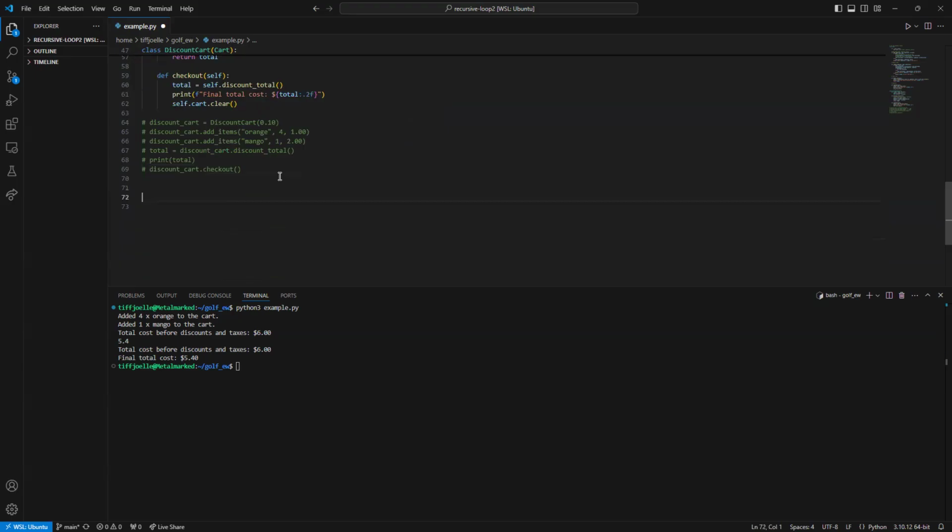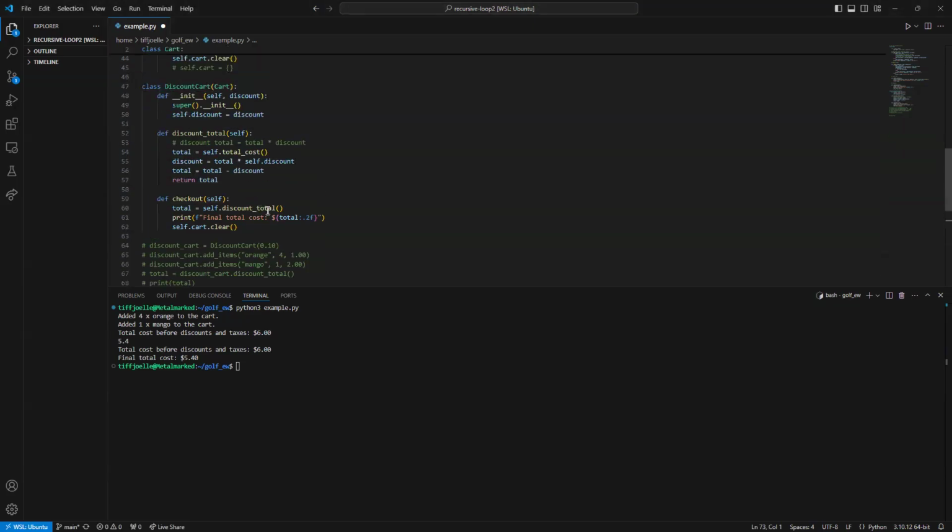So now I want a cart that adds sales tax, because I want to be able to pass in a tax rate dynamically based on different regions and areas. So that's why I'm establishing a separate class for this. Pretty much, I think it's going to be the same thing that we did with discount cart, except instead of a discount total, we'll have a tax total.